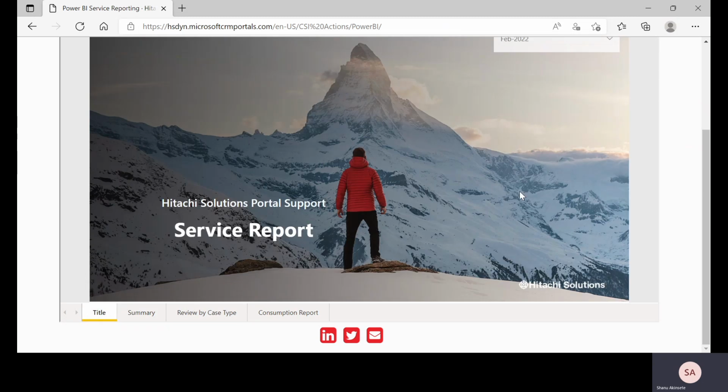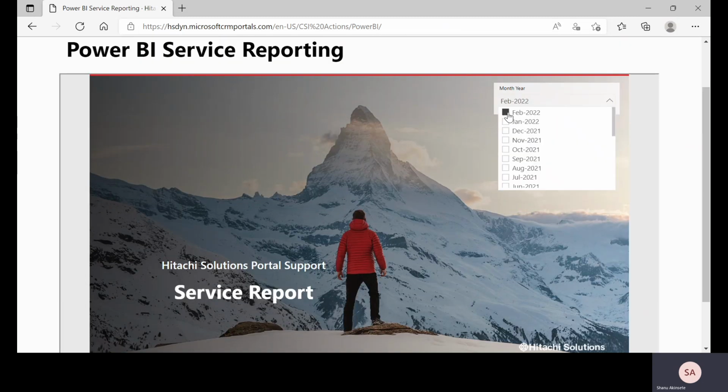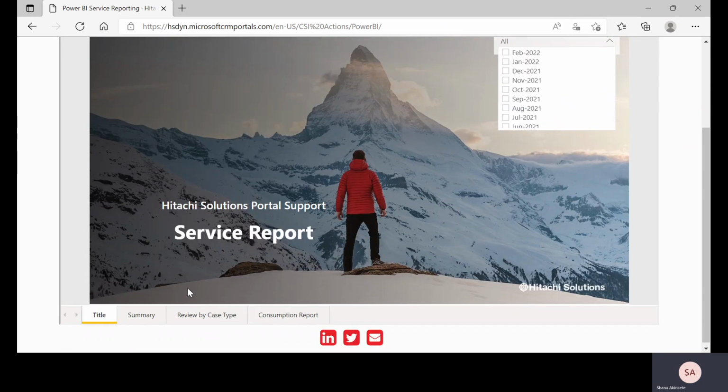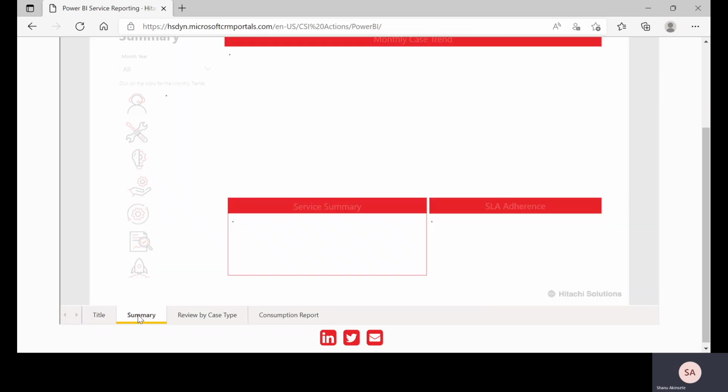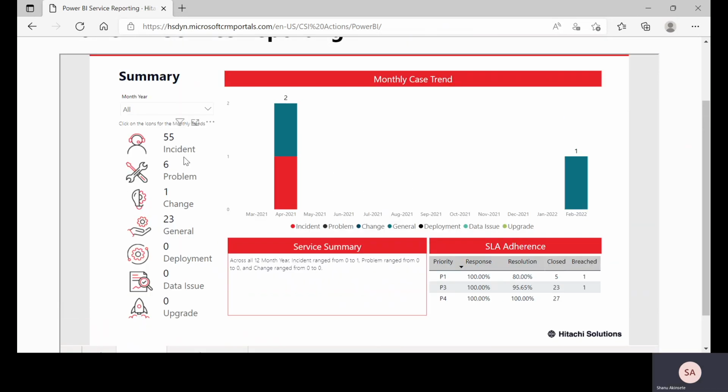Actually, let me show you. If we don't select anything, that will give you a better idea. So if we go to summary, this shows the amount of incidents that have been raised in total, the amount of problems, changes, general requests, deployment data, data issues, and upgrades.